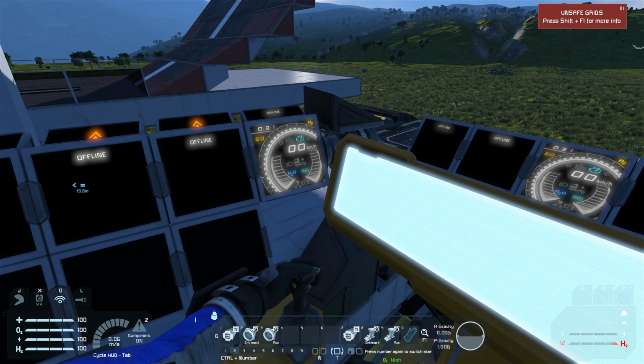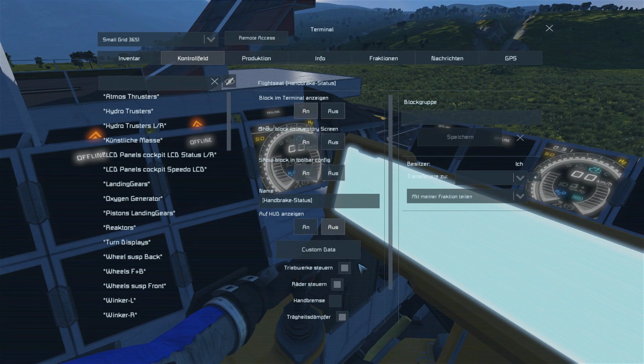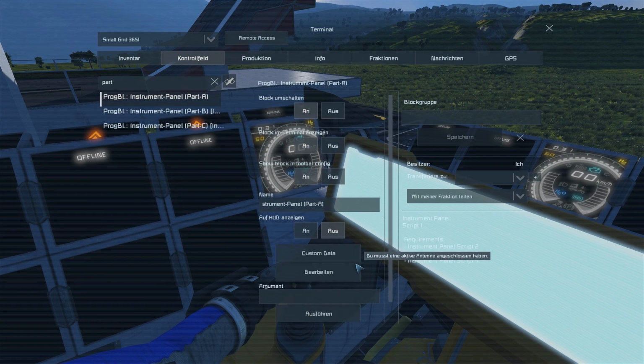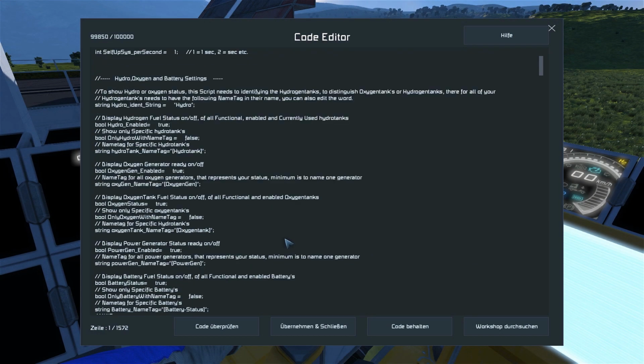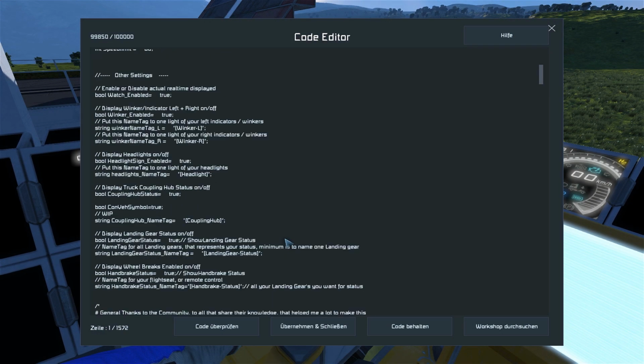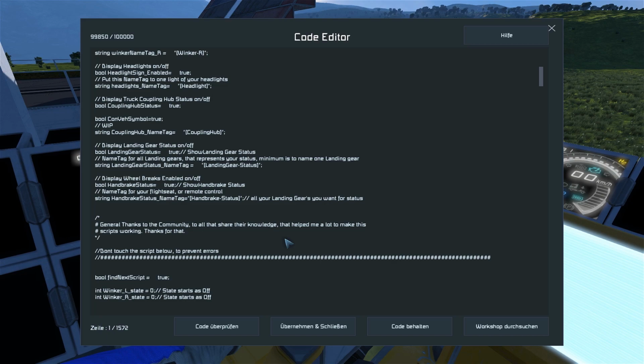So just to go over these two modes, again you can go to your programmable block, part A, again go to other settings, and for the landing gears you see here display landing gear status on off. If you make this to false, then you disable this mode, and this you have to put on all landing gears you want also to be a sensor for this display.